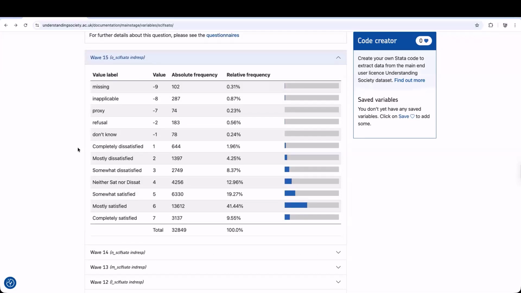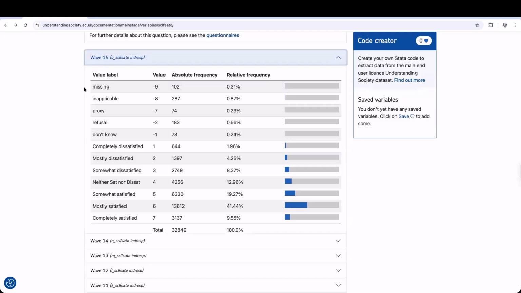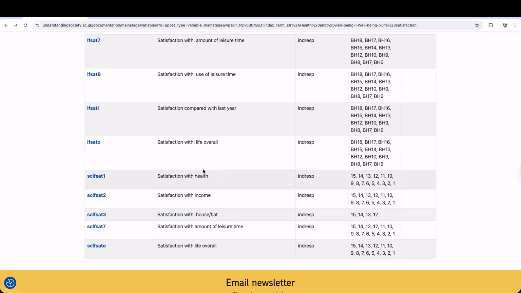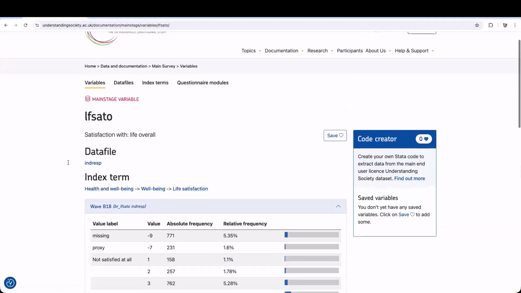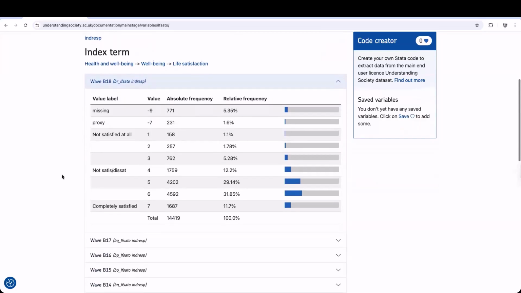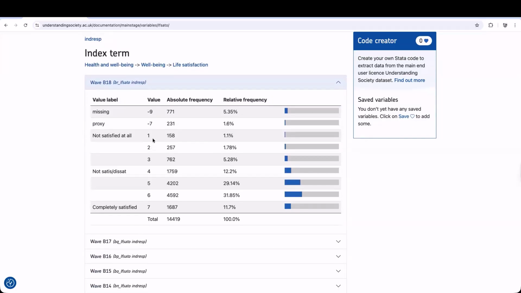Now it's the right moment to see the other variables. Remember that we have other variables related also with life overall, but only for the British Household Panel. So if we go back, you will see that we have this one, right? If you click here, it's kind of the same, life overall satisfaction. But then let's see the valid response options. This variable also goes from 1 to 7, but not all the response options have a valid label.